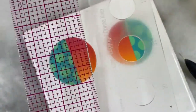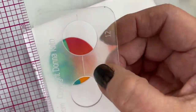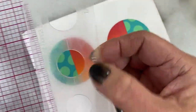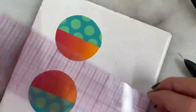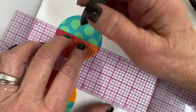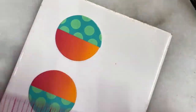So I use my ruler. It's 2 inches wide, conveniently. And my ring sizer, because my ring sizer has these faint scores that run right in the middle of the circles, which are actually ring sizes. I'm going to use size 11. Okay, so the first thing I have to do is along the center axis, I'm going to locate the exact center. And using my needle tool, I just pierce a tiny hole.